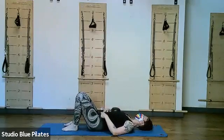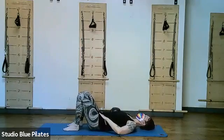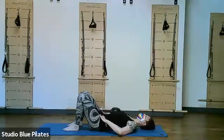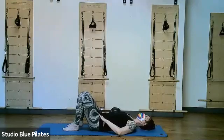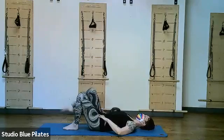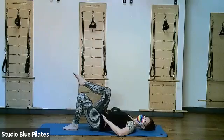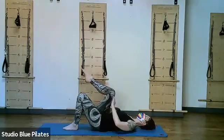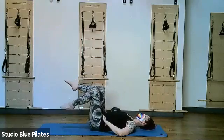All right. We're going to bring your feet to the ground, bring your hands to your hip bones, and just use your hands as a guide as we imprint our spine, and then come back to neutral. Two more like that, just reminding your body what its imprint is. Now, if it's appropriate for your body, bring one leg to tabletop, keep it at tabletop as you imprint, and come back to neutral. Yeah, just a couple like this. Imagine that foot still being against something, and then switch feet.